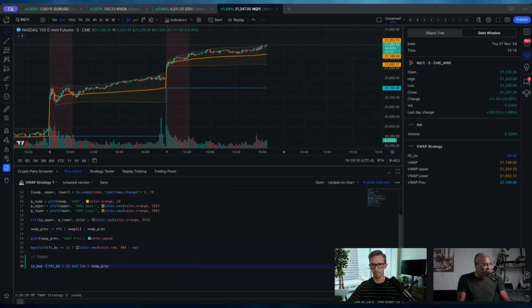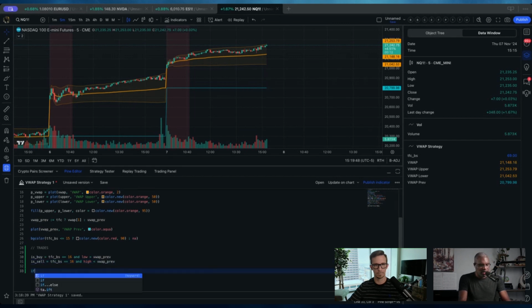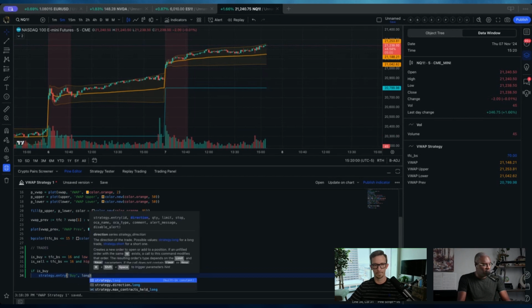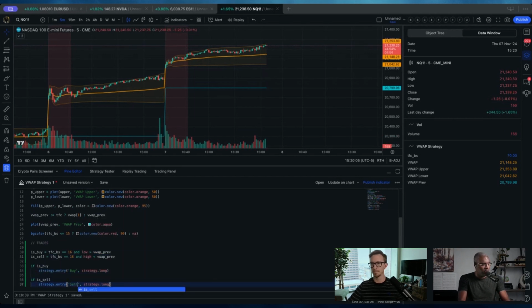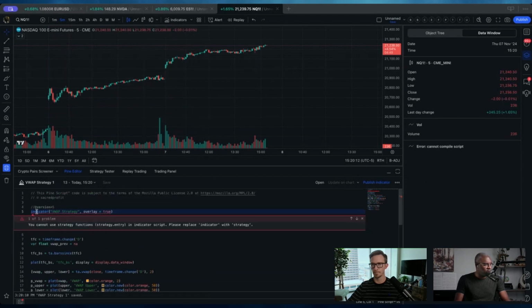you know what? We don't even want it to be above 15. We want it to be if it equals 16, because we want this only to happen on the bar. Exactly, on the 16 bar. Perfect. So equals 16. And then we want the sale to happen at 16 and the high is below previous VWAP. So if that's the case, let's go ahead and enter a trade. Entry, you'll be a buy and long. You'll be a short. Let's see what this looks like. We're not in strategy. Let's go back. Let's change this to strategy.